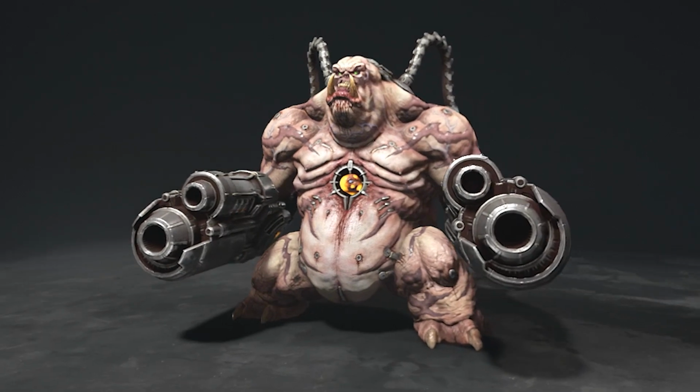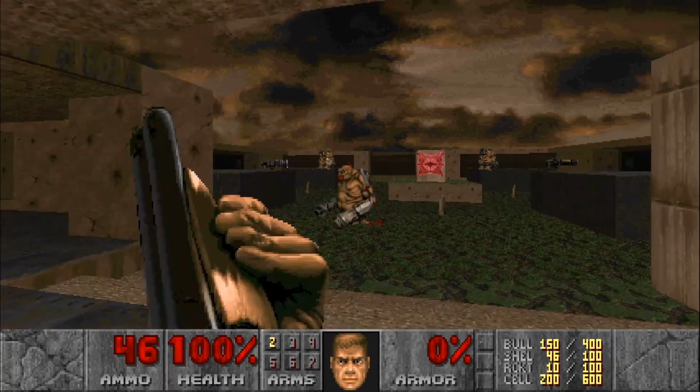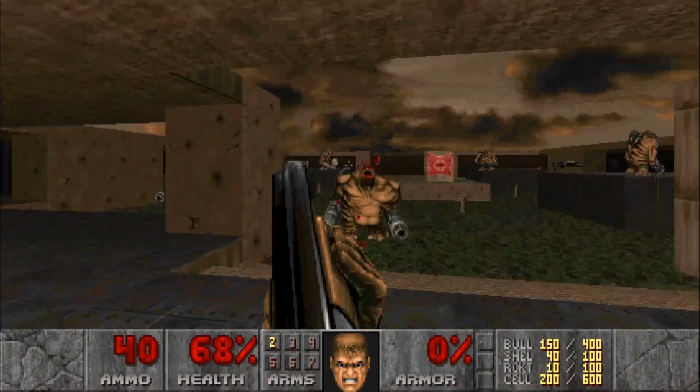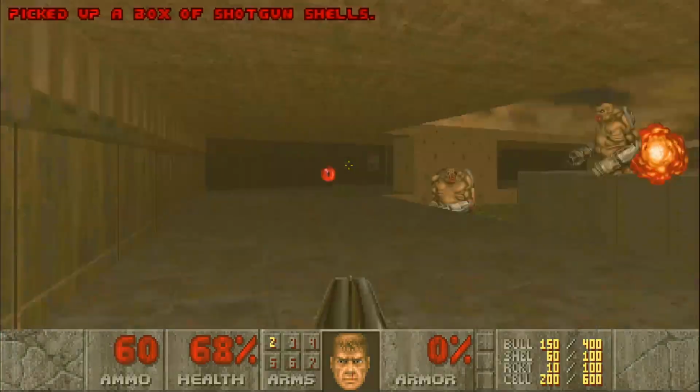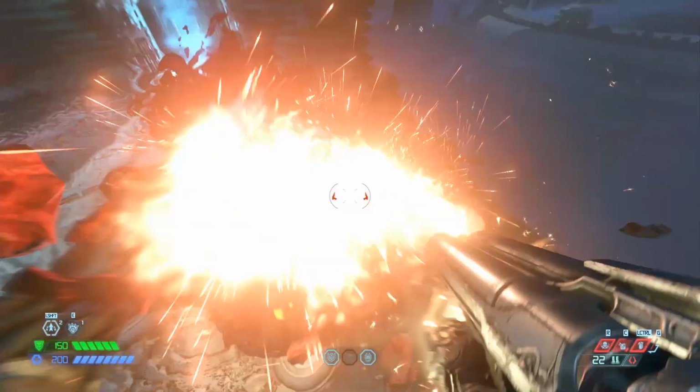Let's look at a different demon for a second, the Mancubus, probably my favorite demon in terms of design. In other games, like Doom 2 for example, you would probably just pick one gun and shoot at him until he's dead. And to be fair, in Doom Eternal that's still possible, but you could also precision bolt one cannon, ballista the other, one rocket, super shotgun to finish him off.